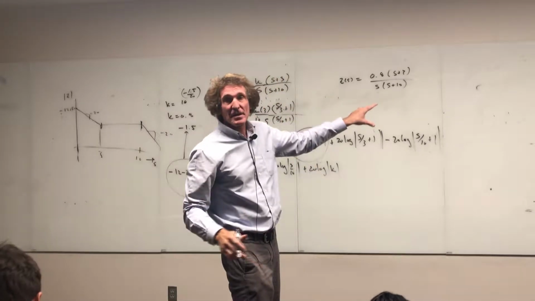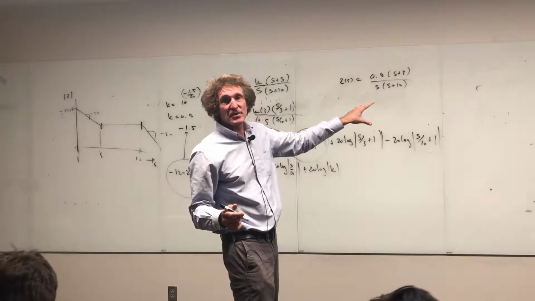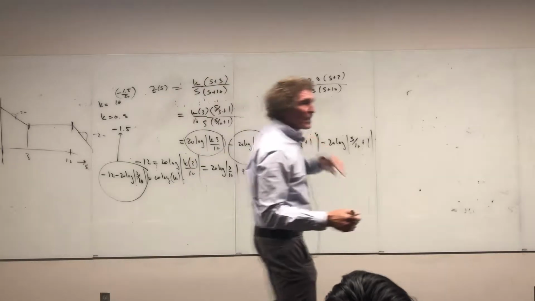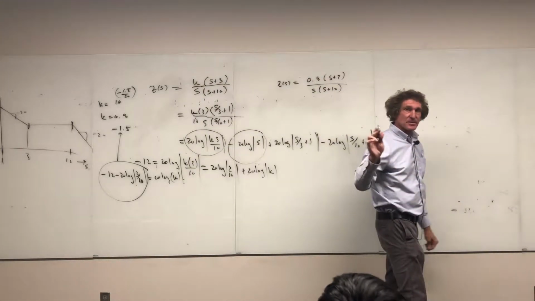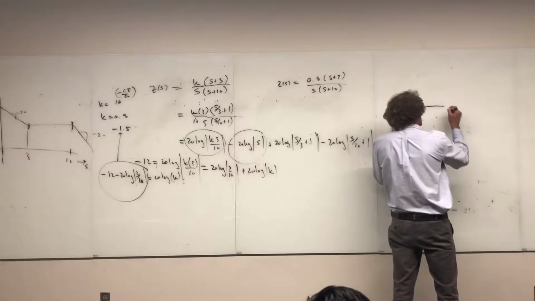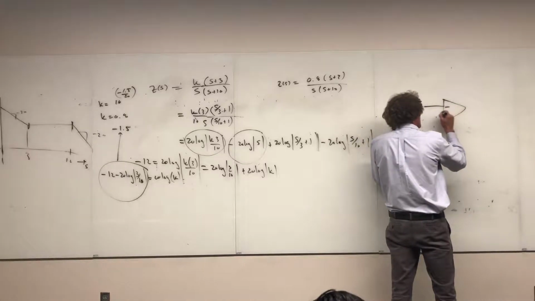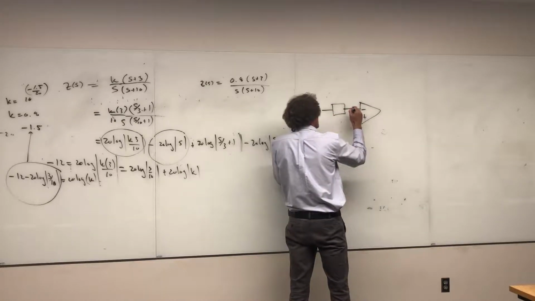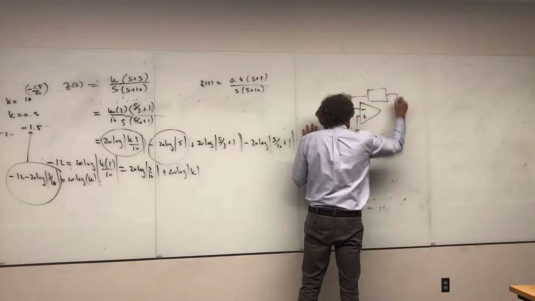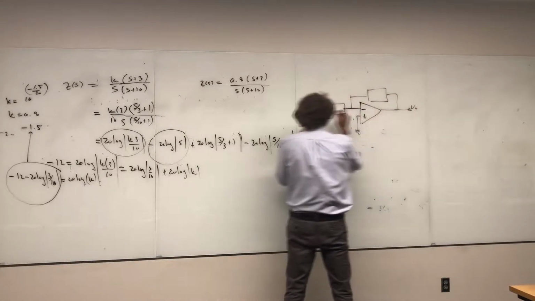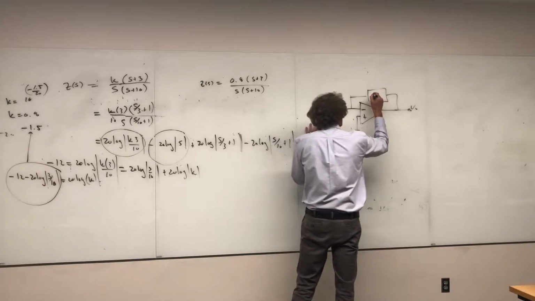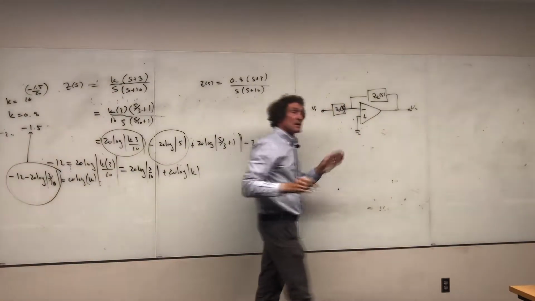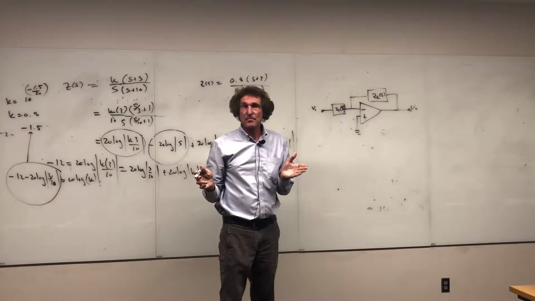Well, the way to build this circuit, if you're allowed all the tools in your bag, is with an op-amp. An op-amp makes this trivial, all right? And I'll just show you something. Remember this. When you have an op-amp, I'm going to do the standard inverting, an ideal op-amp. And you have, write this down too, two functions. That's V out to ground, this is V in. Call this Z2 of S, Z1 of S, all right? This is the beautiful thing about this.